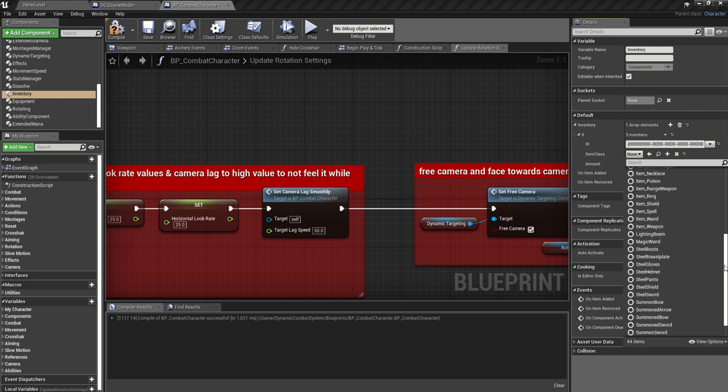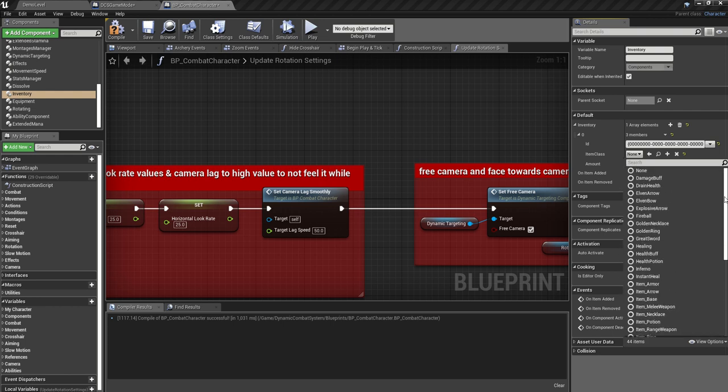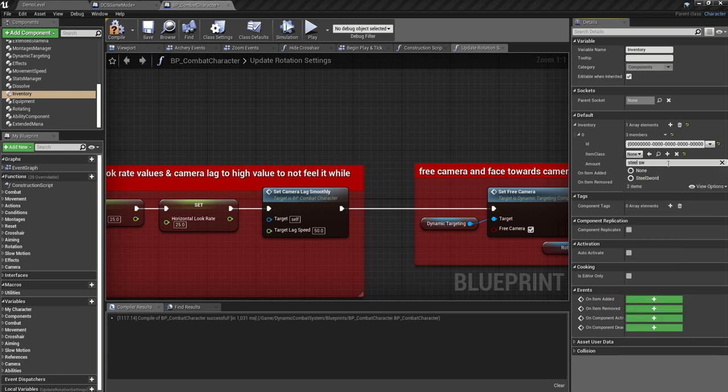So let's give the player, let's just do a steel sword. And now on the ID, you only need to set this in the inventory component. You don't need to actually set this in the equipment one. You just leave it as zeros. But we're in the inventory right now, so we're going to go ahead and generate. And set the amount to 1, because we only need one steel sword.